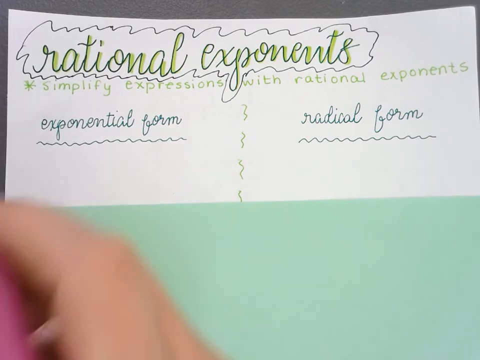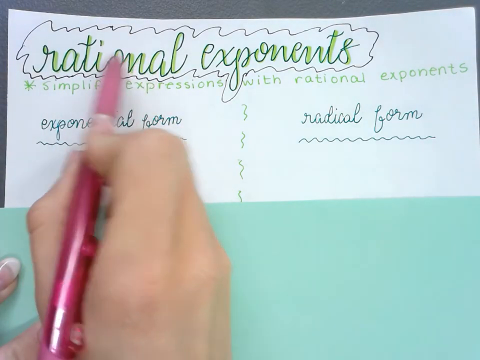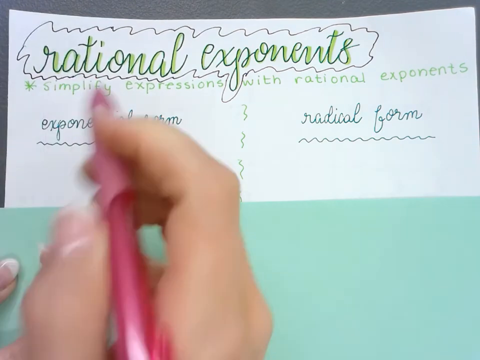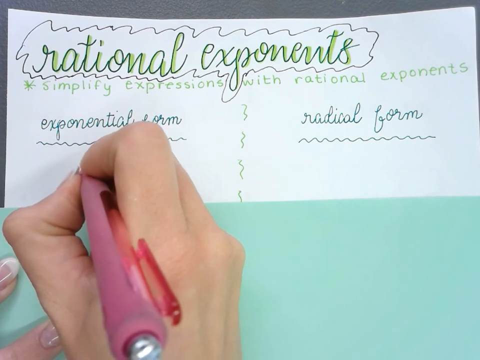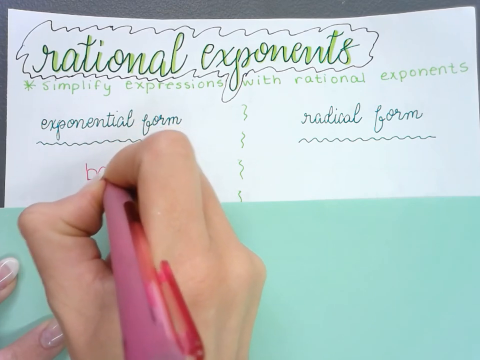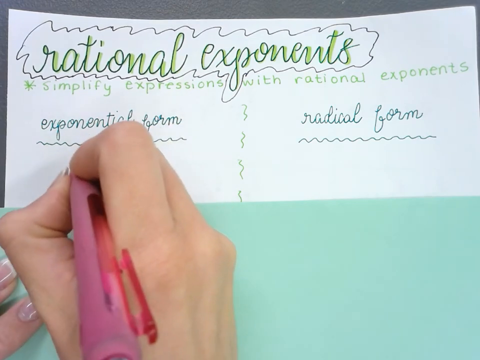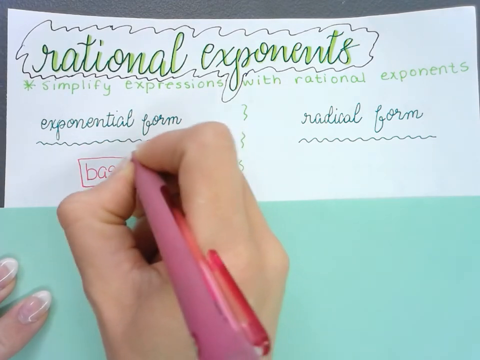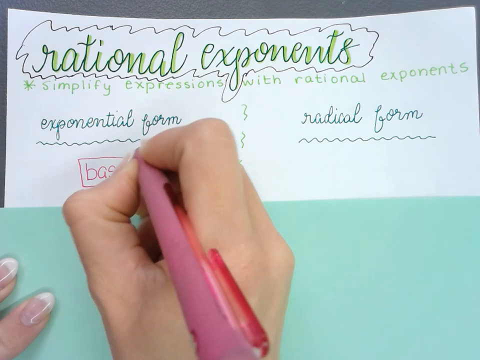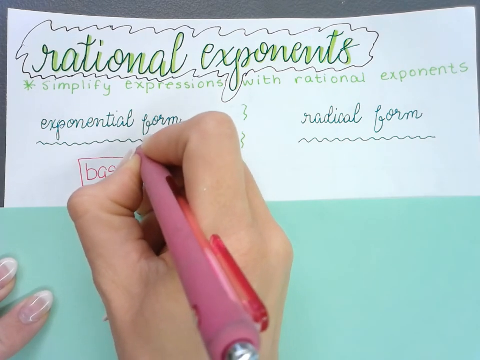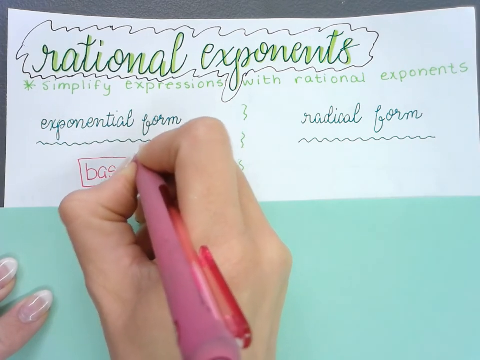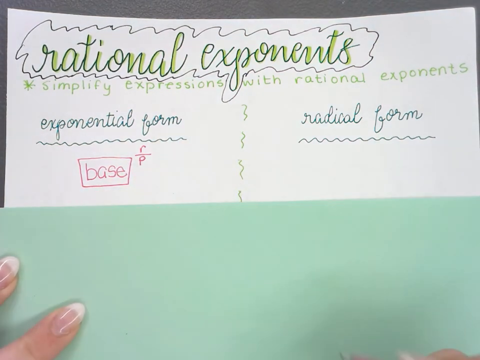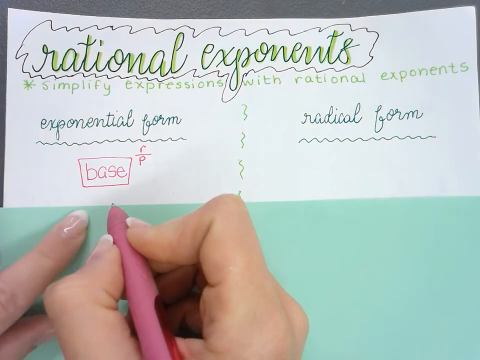Exponential form, essentially rational exponent, you're going to have a fraction in your exponent, a number that can be written as a ratio. So we're going to have some value, which will act as the base of our problem, being raised to some power in the exponent that's going to be a rational figure, okay? So we're going to have a numerator and we're going to have a denominator. I'm going to use R and P as my numerator and my denominator.